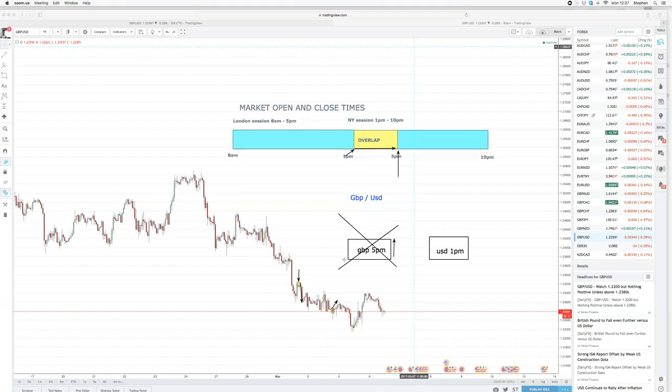So this is why you've got to be careful. If you're in a long position on, say, the British pound US dollar from, say, 9-10 o'clock in the morning, and you've made a really, really nice profit up to about 4-5 o'clock in the afternoon, you really want to be banking or protecting your investment before the close of the market, because this is where we see a nice retracement. Okay, and there's also something called the 4 o'clock fix, and we will be covering that later on in our videos.